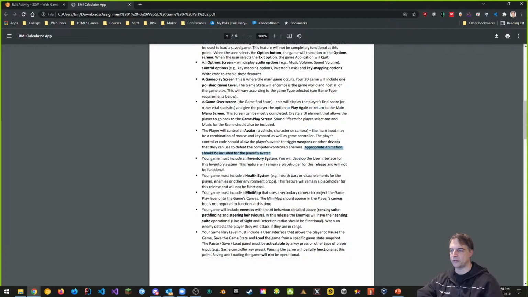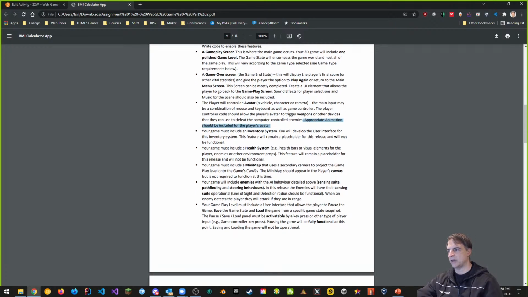So if you're going to do a third-person perspective character and you know what you're doing, then you should have some animations that you can download, as an example, from Mixamo or someplace else to make that happen. Okay, I don't expect you to create your own organic animations. And if some of them are missing at this stage, it's going to be okay. All right, and the reason for this is because you have more chances as you move forward to get this done. Inventory is not going to function.